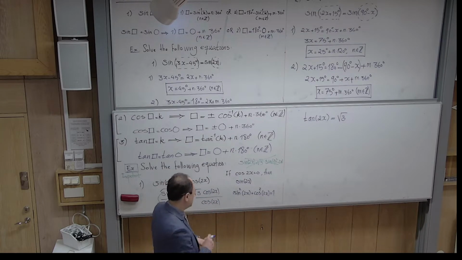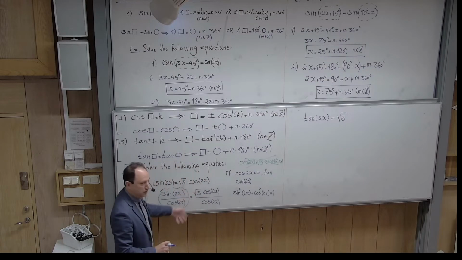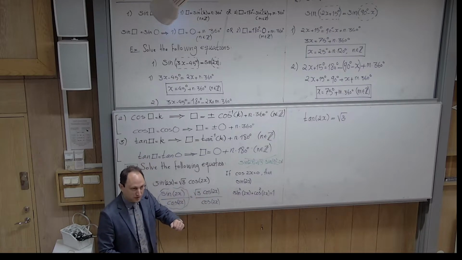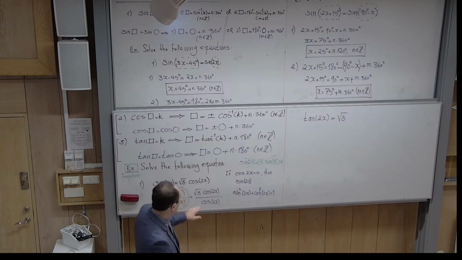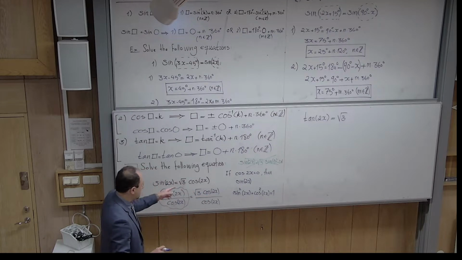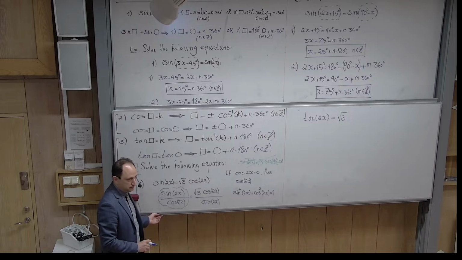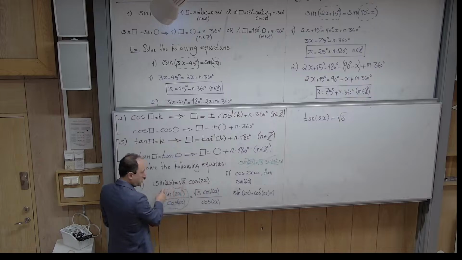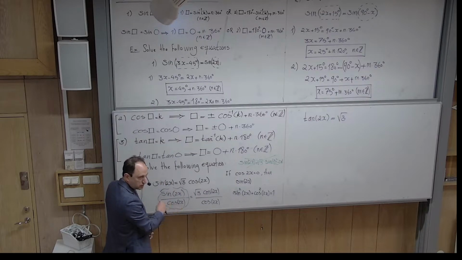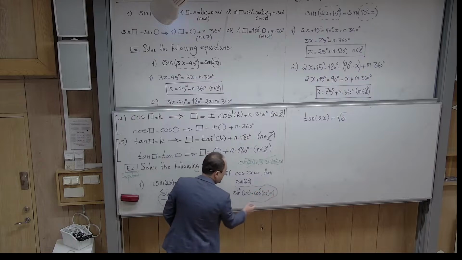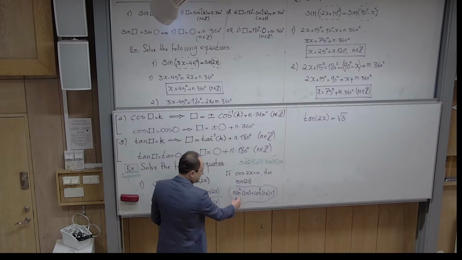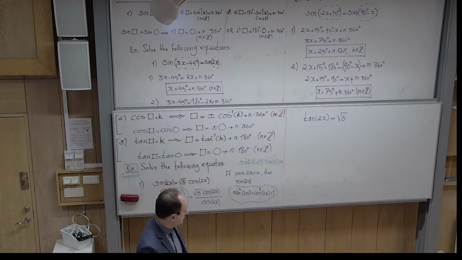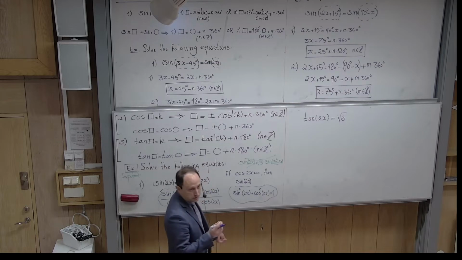So you cannot divide, okay? Or you can divide, and then when you get the answer, check whether it is a fake answer or a false root. But I guarantee you that there will be no false root, because cosine 2x is not 0. Is that understandable? If cosine 2x is 0, from this equation sine 2x is also 0. On the other hand, I know this identity is always true, so 0 plus 0 should be equal to 1, which is a contradiction. So this cannot happen. Any questions here?